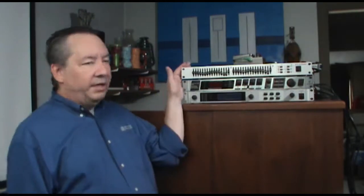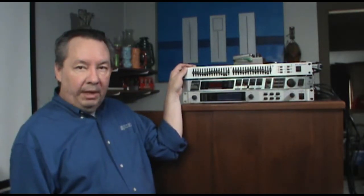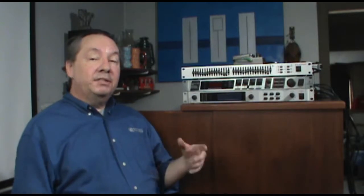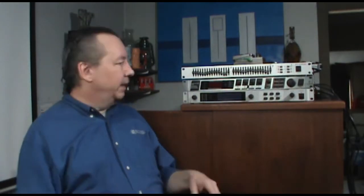Okay, so here are the effects devices that I'm inserting into the organ's signal path. Now the first thing is the flute and the diapason are going to go through a graphic equalizer. Now you can see the bend that I've done here is a little odd, but that's because I'm shaping the overall tone color of those two voices to make them a little more musical, a little more pipe-like.